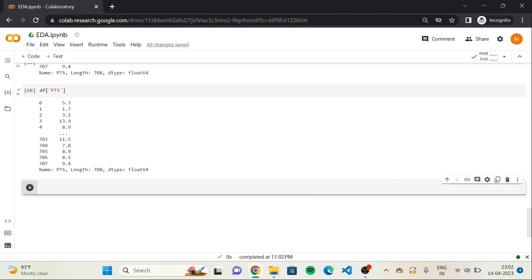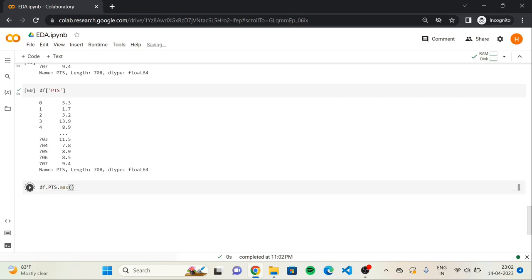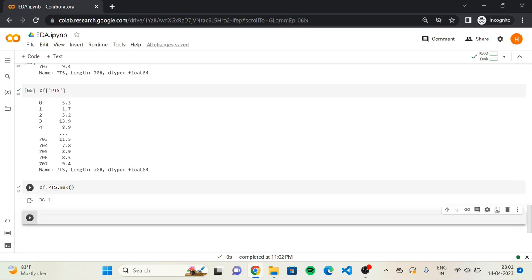We use df.PTS.max, and here it gives the max value as 36.1. Similarly, if you want to do it for the other format, df['PTS'].max function.